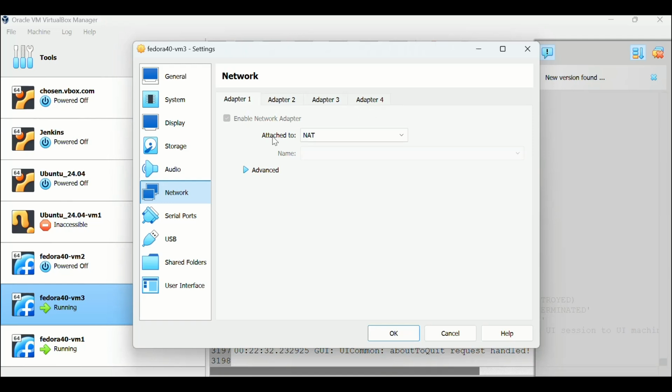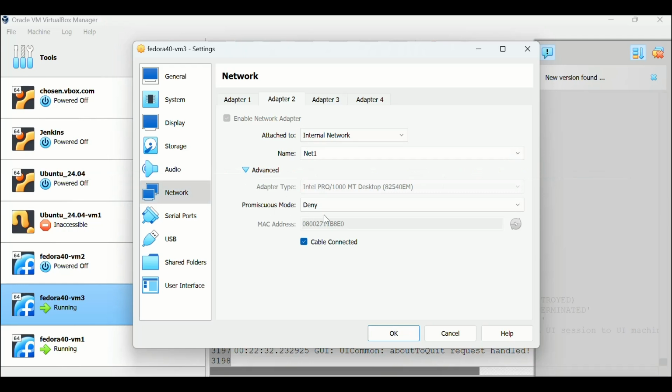Adapter 1, I have configured for NAT. NAT is meant for getting internet connectivity. I'm not going to disturb this adapter 1. Adapter 2, I have enabled as an internal network for local connectivity, and I've given it a unique name, net1. In the advanced settings, make sure that cable connected is selected.